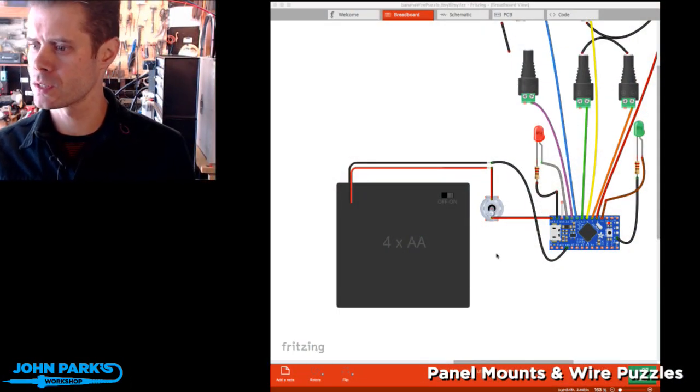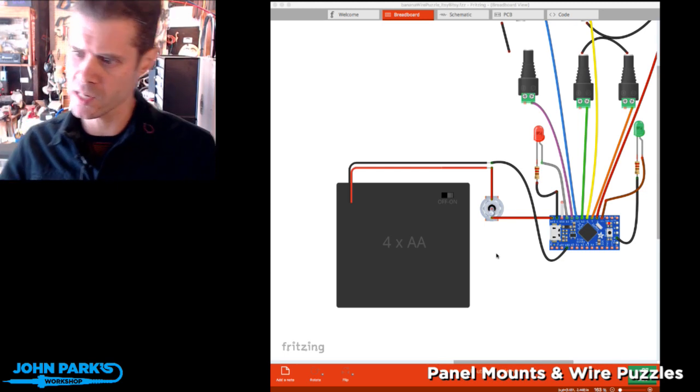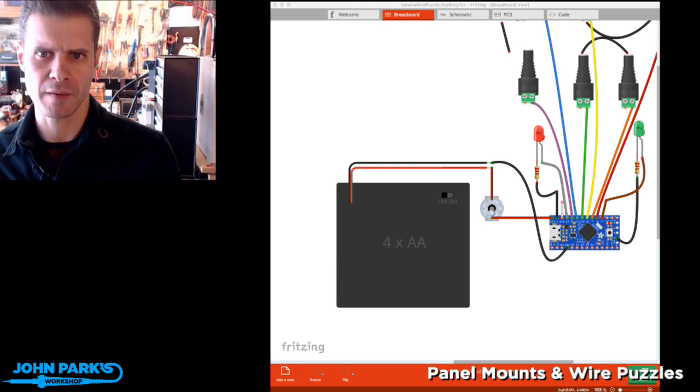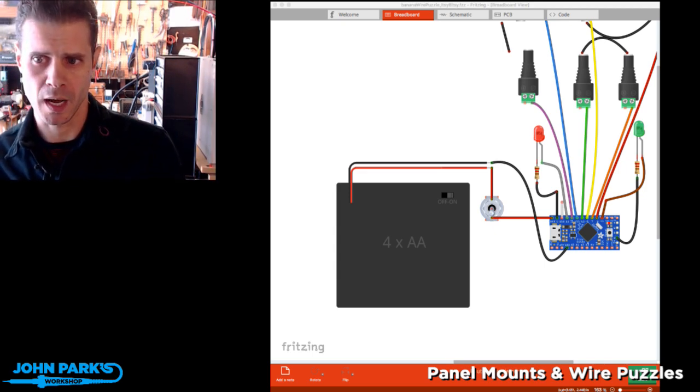Someone asked over in Discord, what kind of laser cutter am I using? So this is not a laser cut project, but I mentioned lasers earlier. I have an Epilog Zing. It's a 40 watt, 12 inch by 16 inch one. I've had it for, I think, more than 10 years now. It's served me really well. Good cutter.